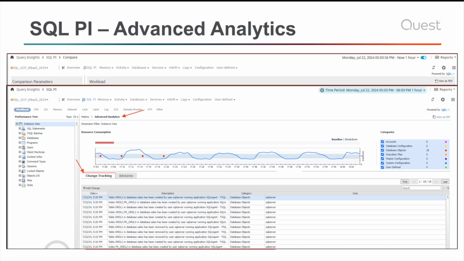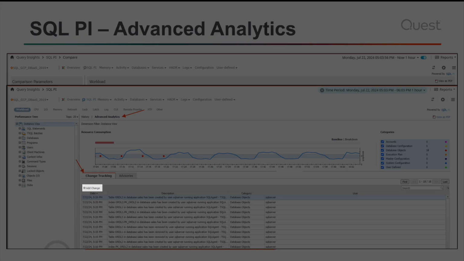Another thing I'd like to draw your attention to is underneath the change tracking, see the little line that says add change? You have control to add a change here, and I recommend that highly if you are installing a new index, or you had an application change, or let's say you're upgrading SQL Server to a new version.